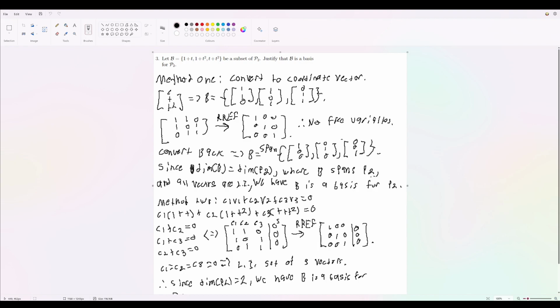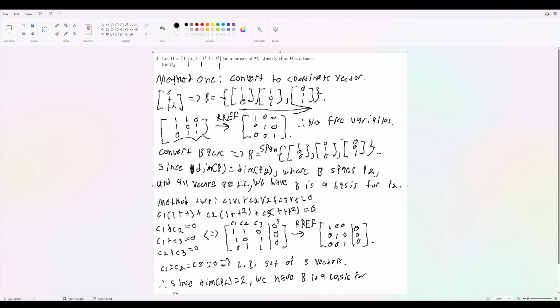So the first method you could do is just convert it immediately to a coordinate vector with respect to, say, the P2 polynomial space. So what it looks like is c, t, t squared. That satisfies all of P2. Take each vector in here and convert it to its column form like this. After you do that, you're going to form it as a matrix, and once you get this, you're going to take the REF.